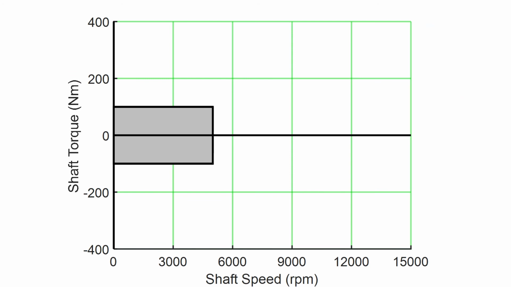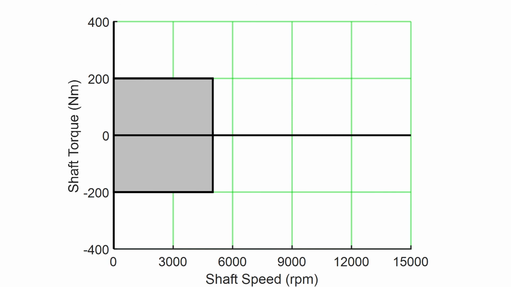Now we will see how the maximum torque of the electric machine is interpreted in terms of the operating region. Do you think this operating region looks odd? Well, that is because this model has no field weakening range, but is capable of producing maximum torque up to its maximum speed. Here the maximum torque is 100 Newton meter and the maximum speed 5000 RPM.